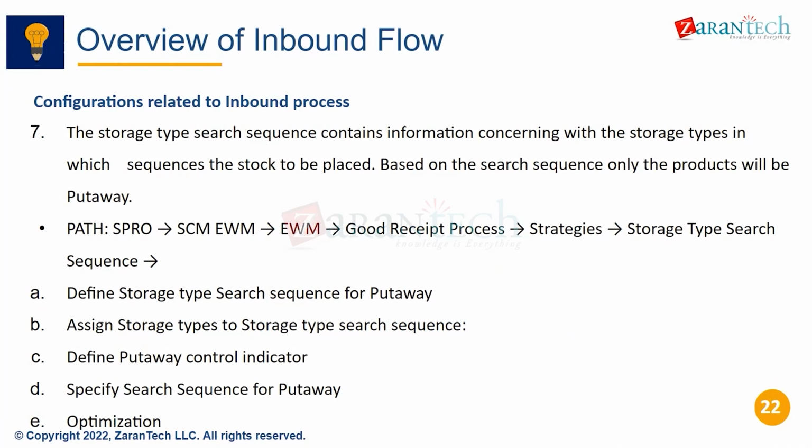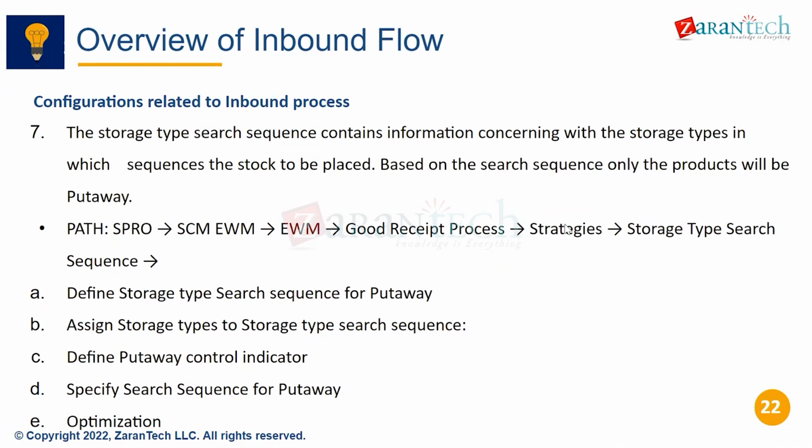Okay. So these are the settings where we will see how the storage types are sequenced for the put away: assign the storage types or sequence, then define the put away control indicator, and specify the search sequence for the put away. This is something like your put away strategies in the warehouse.